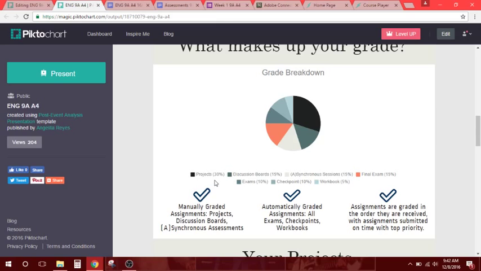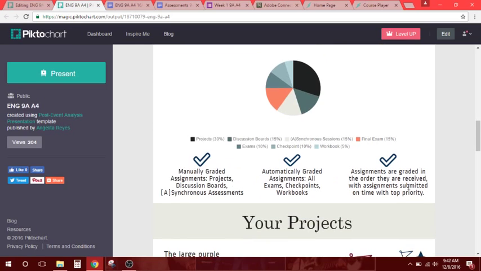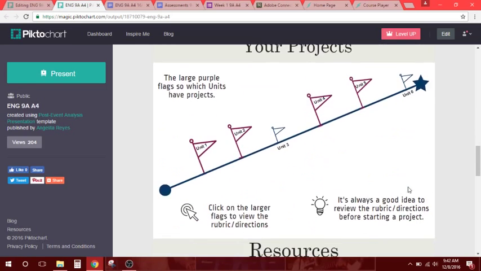So if ever you are trying to improve your grade, this is a good thing to look at so you can see which assignments are worth the most, because those are going to be the ones that either bring up your grade or drop it very quickly. And then there'll be little notes to you down here that you can read. If we continue to scroll down, you're going to see your projects for this course.